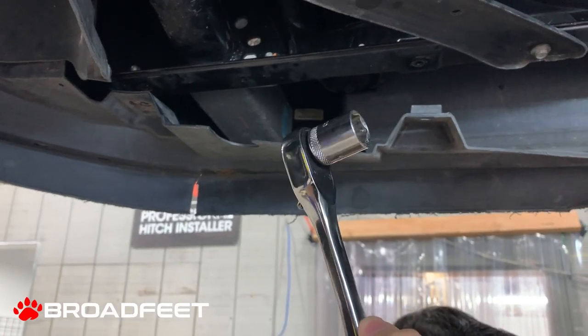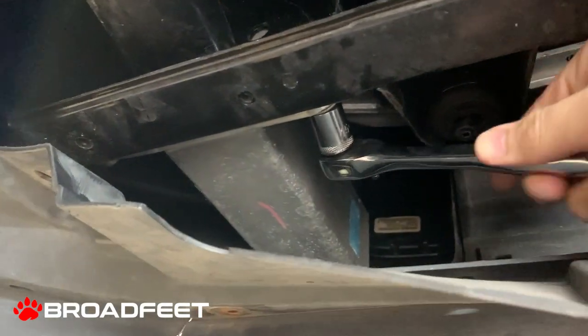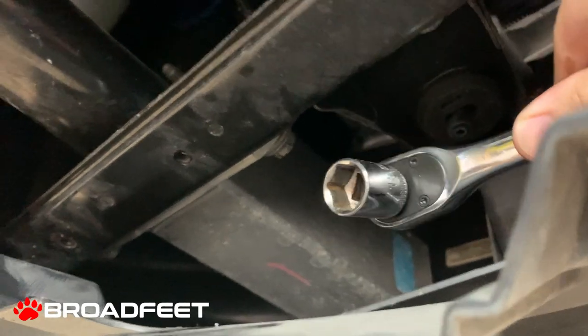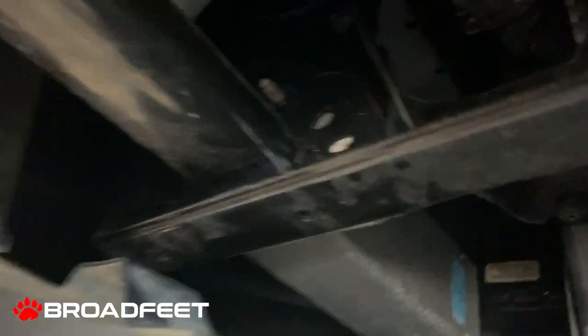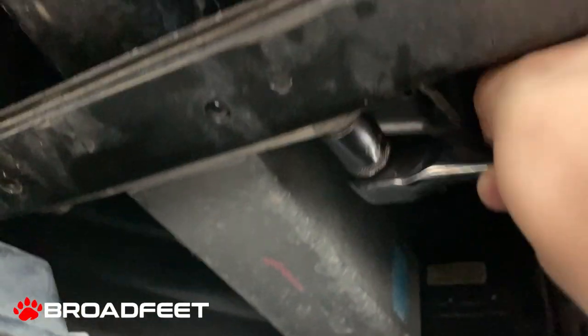Now using a size 15 millimeter socket, we'll get in from behind here and try to remove the two bolts that were mentioned. So using a size 15 millimeter socket, we'll get the bolts from behind. There's one bolt here and one bolt here. This is the driver's side. So we're sticking with the driver's side right now. Once we put this in, you would be able to get this unbolted.